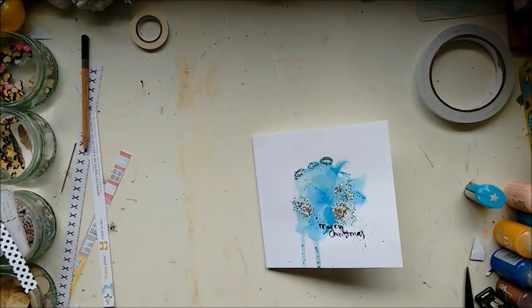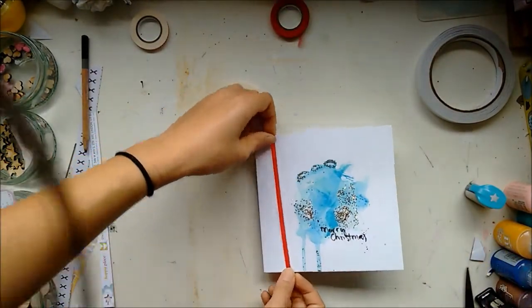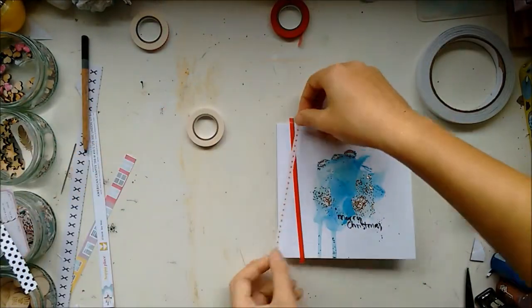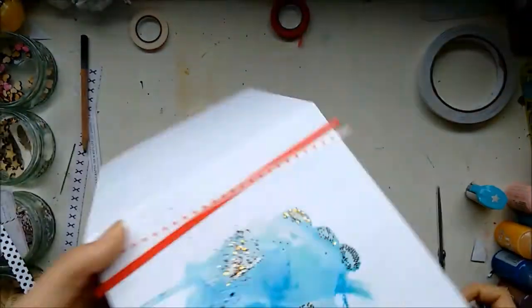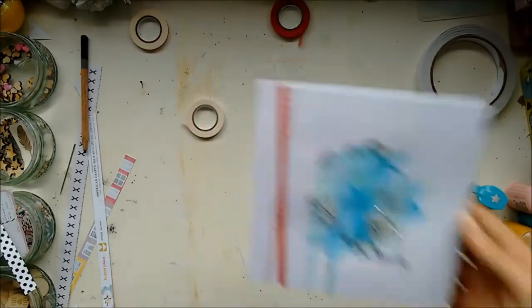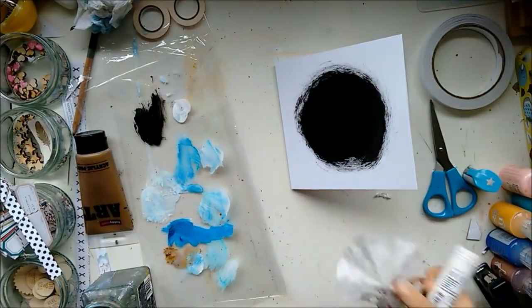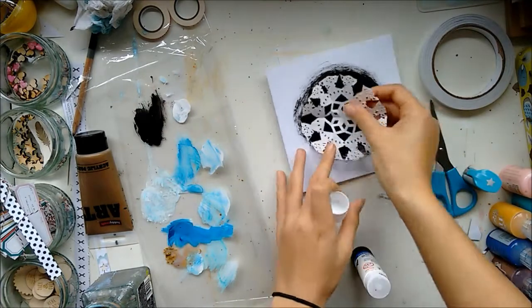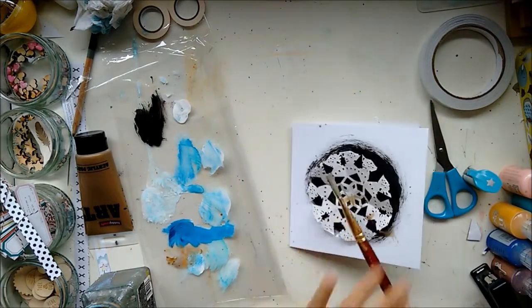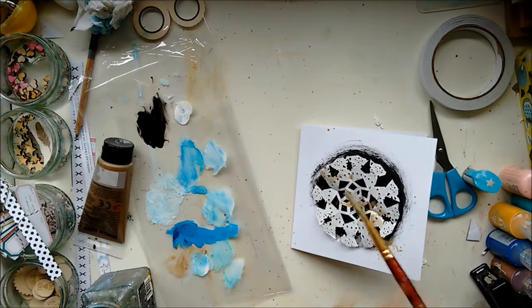So here I'm showing you how I'm finishing off the abstracty card. I get 2 thin strips of Christmas washi tape. One of them is just a red strip and the other one is white with stars. These are quite new, and they're from Kralando. I don't know where they were bought because my aunt got them, which was very kind of her. With the doily one, I just stick on the doily and splatter gold paint over it for that extra sparkle.